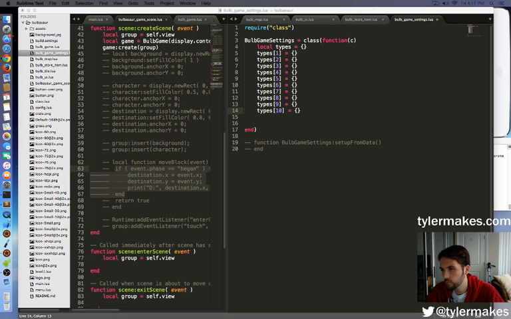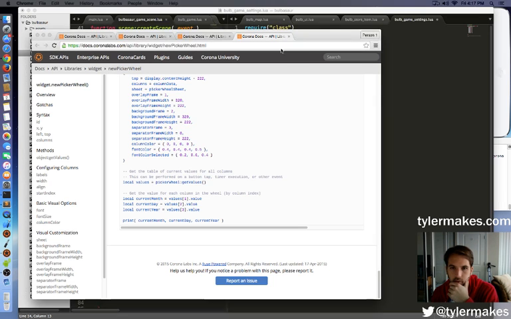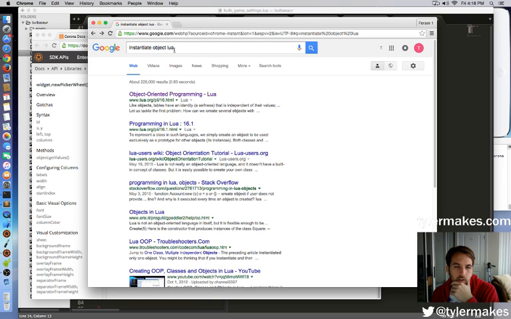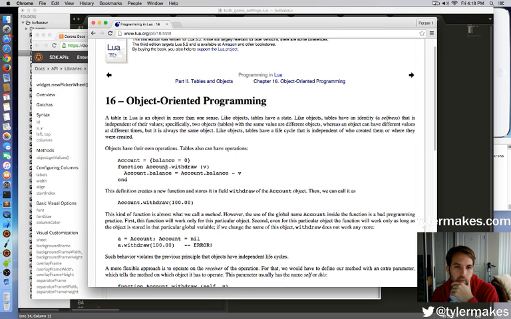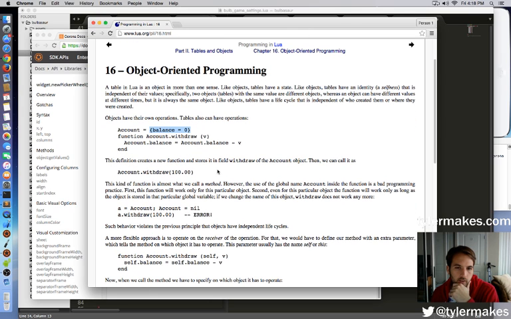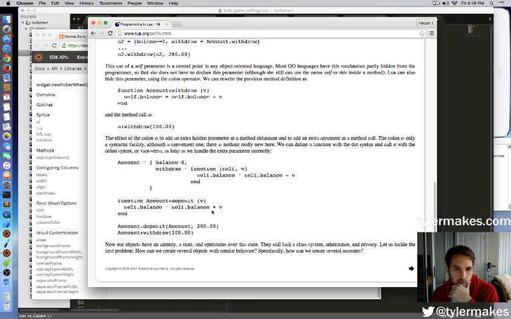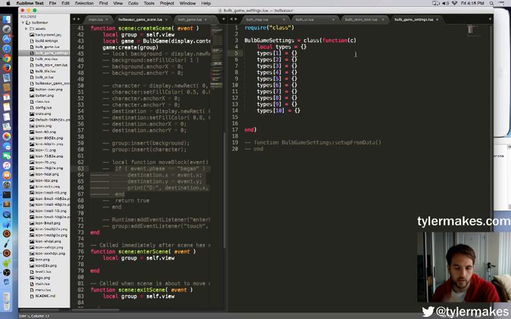I'm just looking up Lua's object instantiation so that I know what I can do. As a note, to show you what I'm looking up, I was looking up how to instantiate an object in Lua, because I was trying to remember this syntax. So here you create balance equals 0, and I think it's comma for any other objects or parameters. So what I want is to do this, like so.